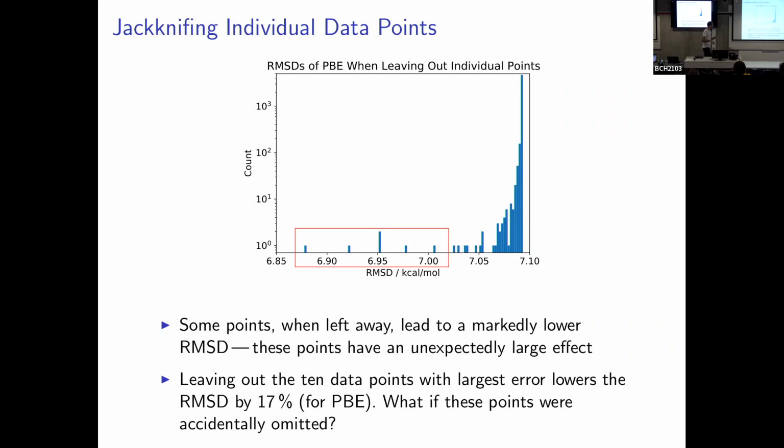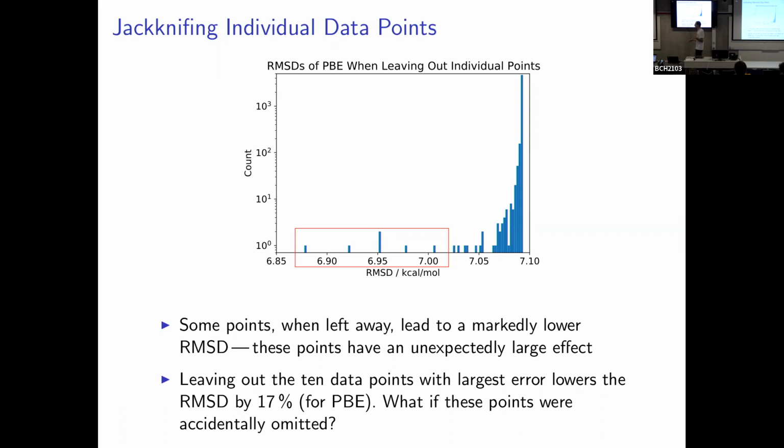And so you would actually think that for all these sets, and these are really almost all the sets, removing a single data point doesn't change anything. And this is certainly very common, right? But then there is also this thing, marked in this red box here. There are a few data points, really only a few, but still they are there. And when you leave those away, the RMSD changes unexpectedly much.